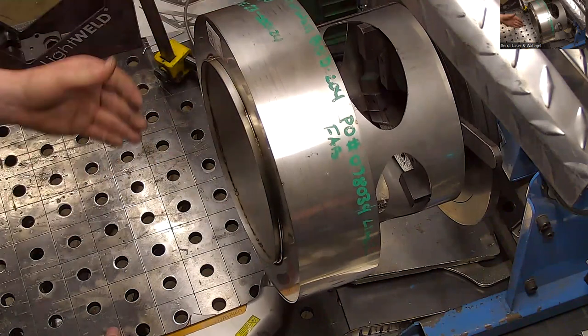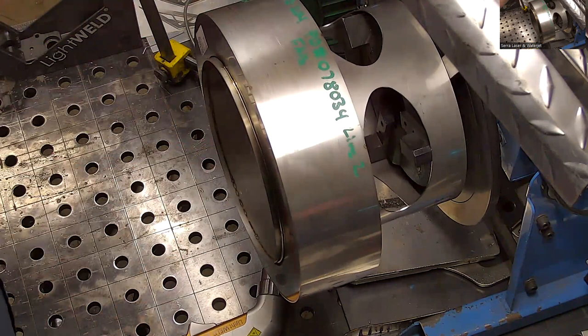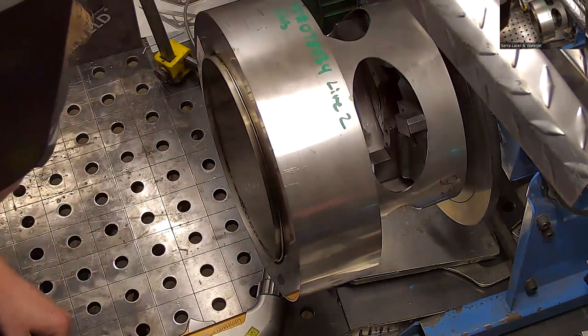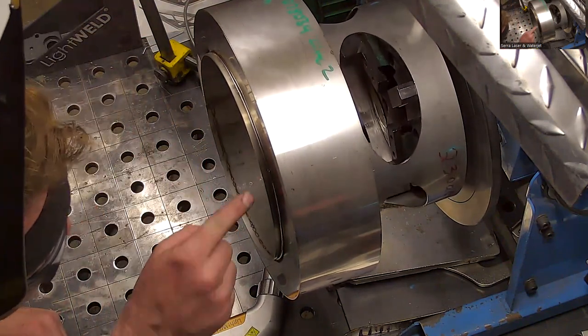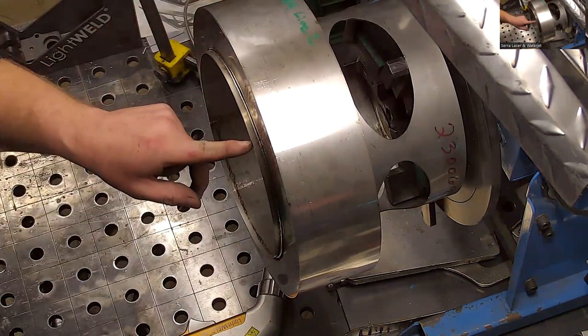So what I'm looking for is the laser wobbling side to side. If I did any spots where I went too quick, I'll see those wobbles. And I might, right here, zoom in on that and show you. I might want to go through and touch this spot up right here. I'm going to zoom in and show you what I'm looking for.